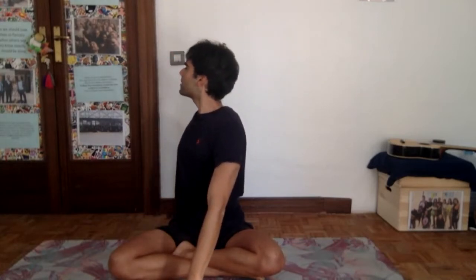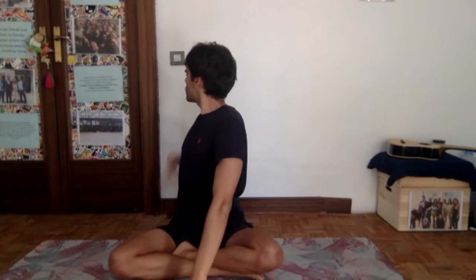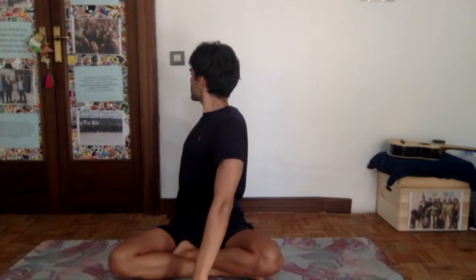So keep your belly in, pick up the lower belly, pick up the chest. Stay here. Exhale, send your right hip forward as you twist towards the right. So feel like you're twisting through the upper back. Next, exhale, pull the shoulders back and the shoulder blades down and reach up through the back of the scalp.